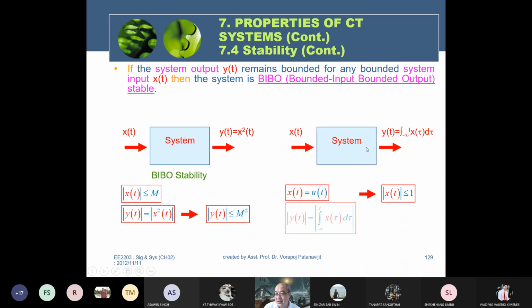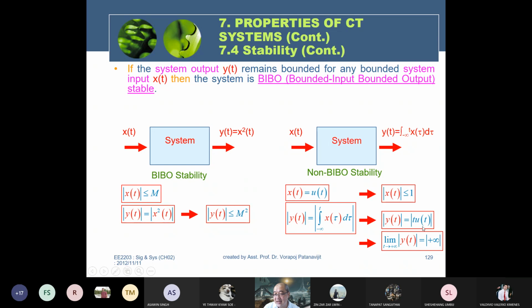Or the case that is unstable: u(t), the unit step, is here. For time, you can see that in this case u(t) is constant, and what happened? The function will integrate the step. The more you integrate u(t), the height of which equals 1, the output is infinity, right? The output of this integrator is infinity. When you integrate it, it means you determine the area under this step, and the result will be infinity.